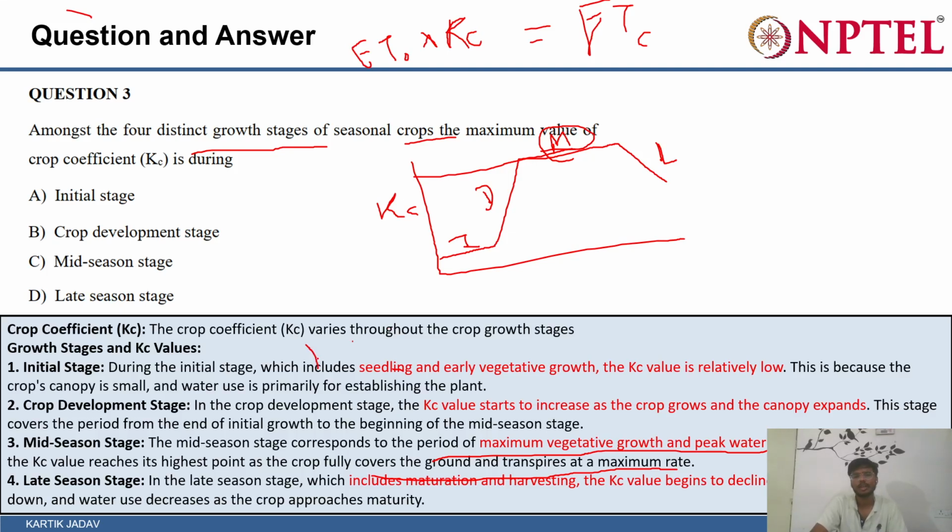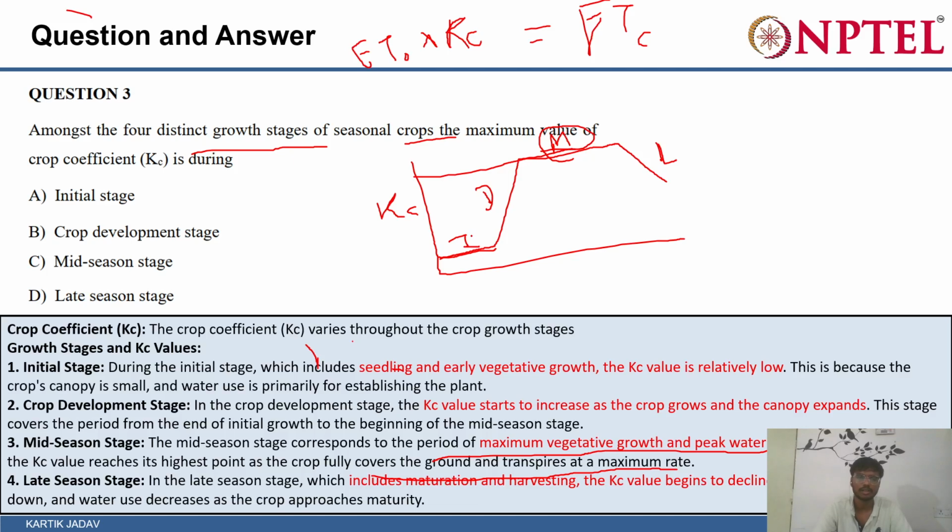If you see, the water requirement during the initial stage of the crop is minimum because the plant is small, so it is similar to a child. Whenever a child is small, or whenever we are small, we require less water, but as we grow up, water requirement and food requirement become more, right?